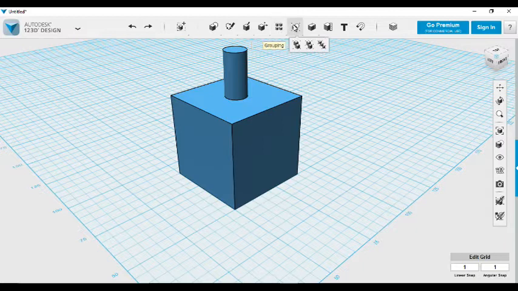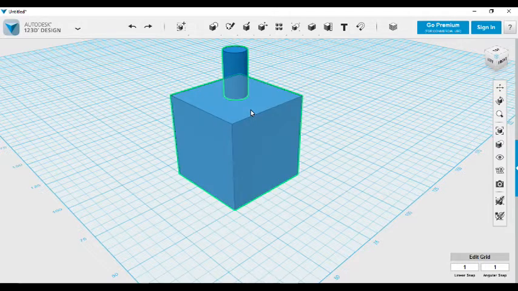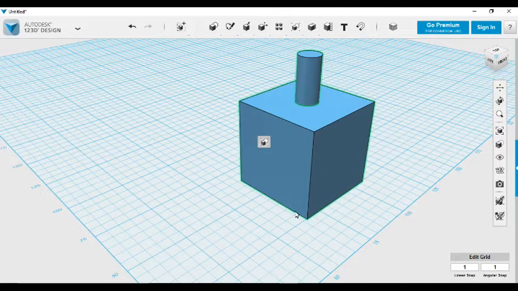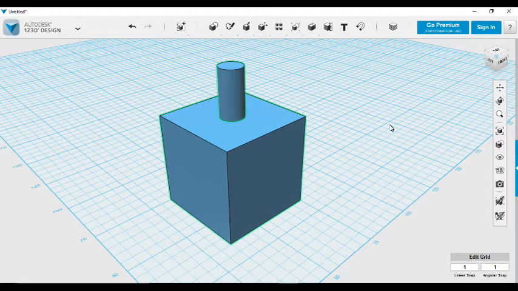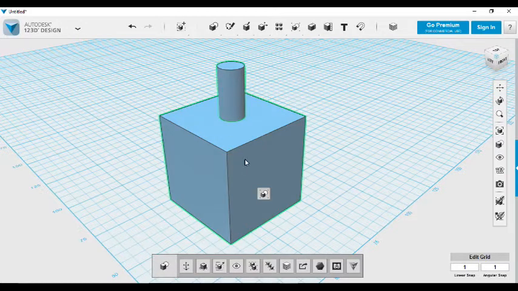Now go up the top and you'll find a tab that says grouping. The first one we want is group. So click on that, and I want to tap the two objects I want to group together. And you can see that they get highlighted. And when I've highlighted all the objects I need, just click enter, and that will combine them together. So this time, when I move my square, the cylinder gets moved as well. Okay, so quite useful.